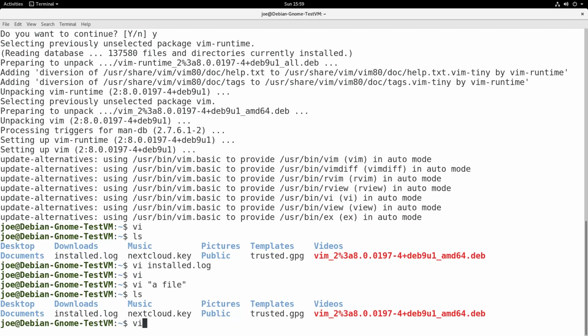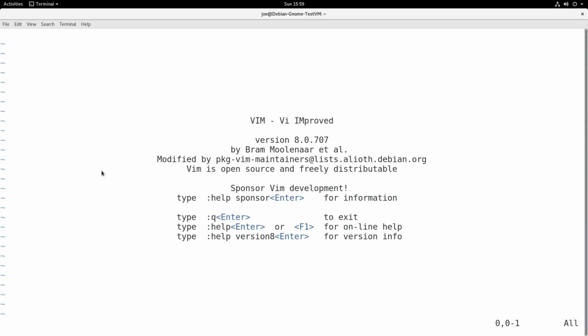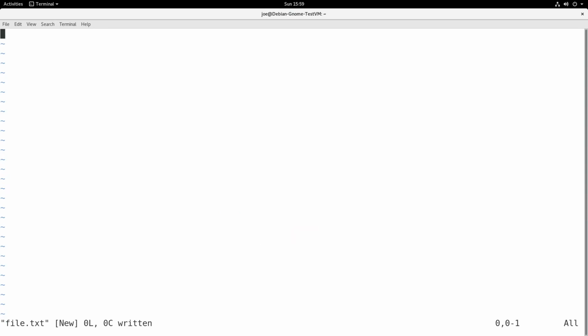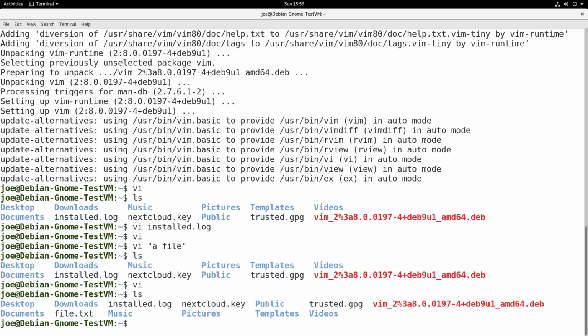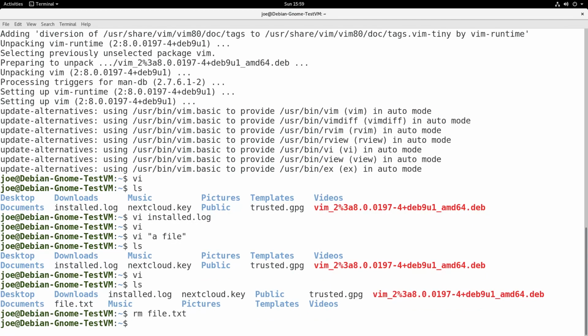So if I wanted to make a new file, I could do :write and then call it file.txt or whatever, and it would write file.txt out. And you can see that it says it's written. So here, if I do an ls, you'll notice that there is in fact a file.txt in the list now. And there it is. So if I remove file.txt, I can also do it by a file.txt like so.